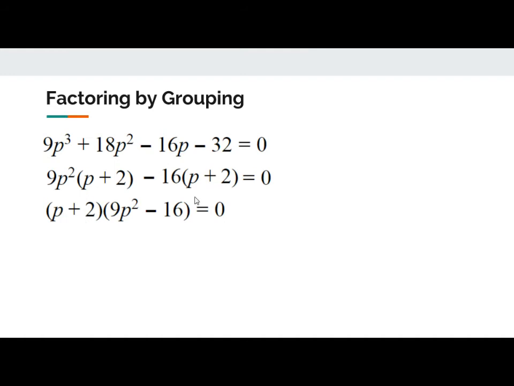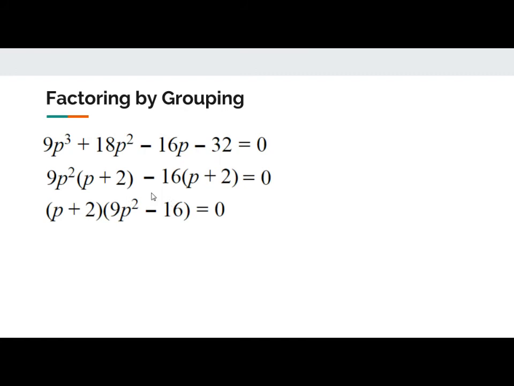We have p plus 2 equals 0. We've got two factors. We can use that zero product property. So p would have to be negative 2. Negative 2 plus 2 would equal 0. So that's one of the possible solutions. We're getting closer to the answer. However, this is not a linear equation here, or a linear function, 9p squared minus 16. So we can't just say, well, p would have to be something. We have to take this a little bit further.